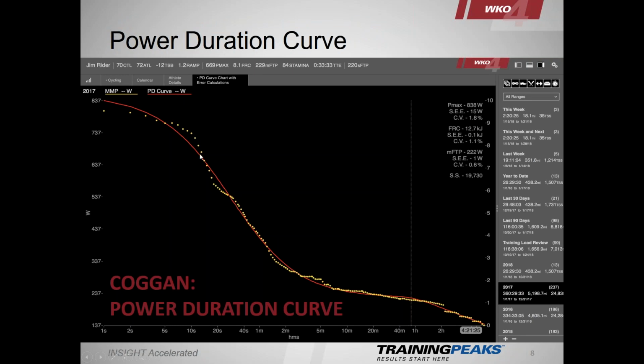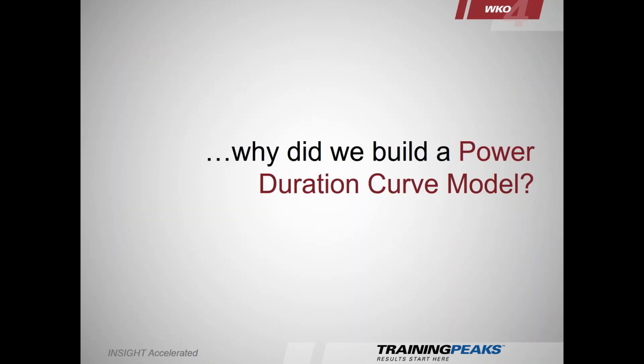Most people on this call are at least familiar with that power duration curve and what it is, but basically it is exactly as we named it. It's a curve. It's a representation of the power duration relationship of the athlete over time. So you have to ask yourself, why did we build a power duration curve model? It's important you understand the why of what we're doing, because one of the things I'm going to attempt to do here today is change your perspective of the whole process of power duration and modeling.